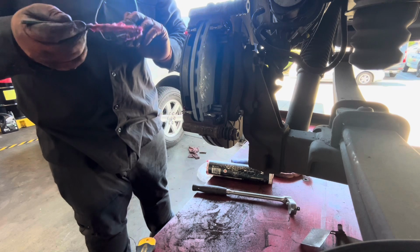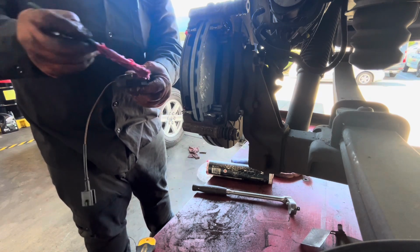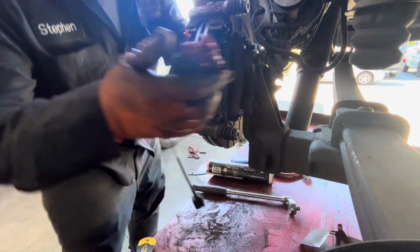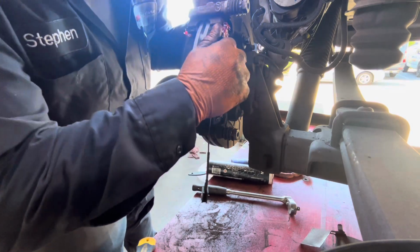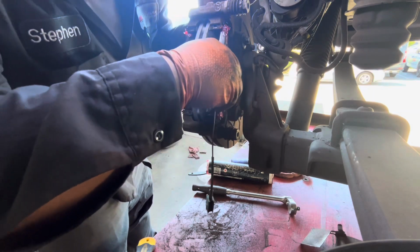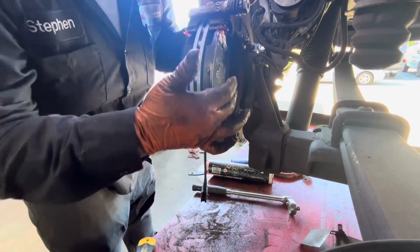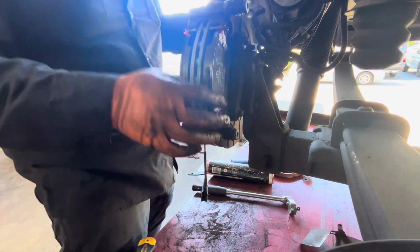I don't shy away from putting a lot of brake lube here because this is a heavy truck. I don't want any comebacks. I call them scumbags. No, don't want those. Okay, see that? You have to put that in the slot. There's a slot down there.